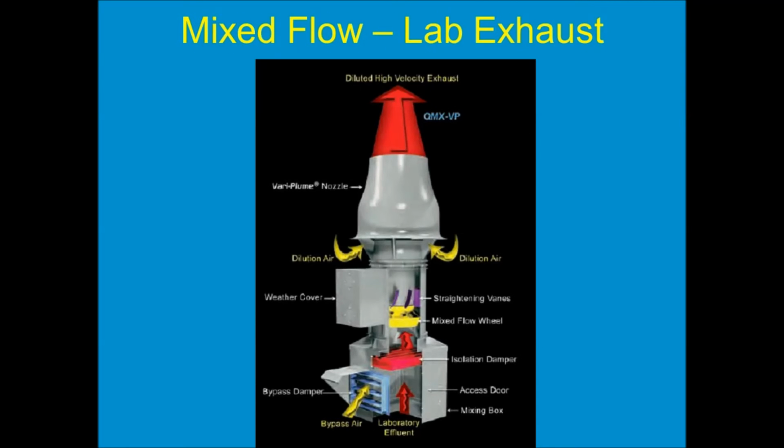Mixed flow impellers are used in laboratory exhaust fans. Here the mixed flow impeller is in a tubular arrangement pointing upward. Just below the center of this image, you can see in yellow there, that is the impeller. And this is a fancy lab fan with a bypass section at the bottom and an induction nozzle at the top, but it's using that mixed flow impeller to do the job.